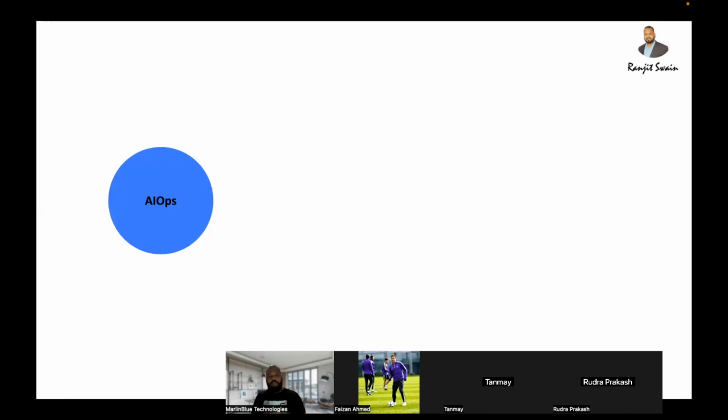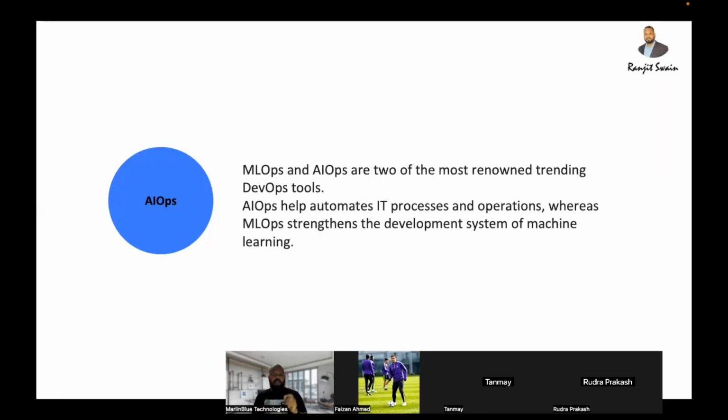Most of the companies are doing artificial intelligence, AI chatbots and all things, right? What is this AIOps? MLOps, machine learning ops, and AIOps are two of the most renowned trending DevOps tools currently in the market. AIOps helps automate the IT processes and operations, whereas MLOps strengthens the development systems of machine learning. Even companies are putting artificial intelligence in Microsoft Excel.